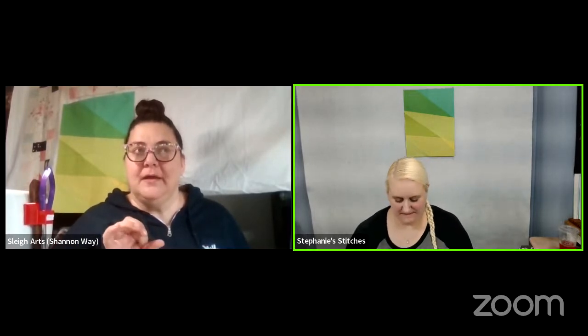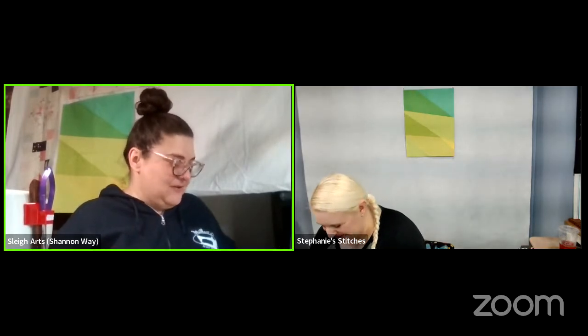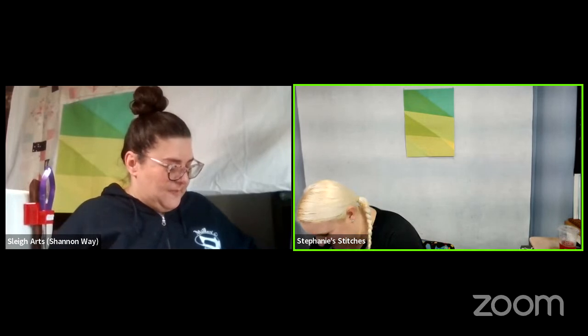Our last two blocks will sew up on the third Tuesday of October. But then we'll get together again in November because we're going to have the big reveal of how Stephanie and I have decided to lay out the blocks and put it all together. And we'll want to see how you guys are doing that too. So we will have a final wrap up in November, right before the holidays. But we're not going to give you guys setting instructions. We're going to let you do whatever you want with them. It's kind of like back in the day where they had those books where you got to choose your own ending. You're going to choose your own adventure. Setting. Which is the fun.